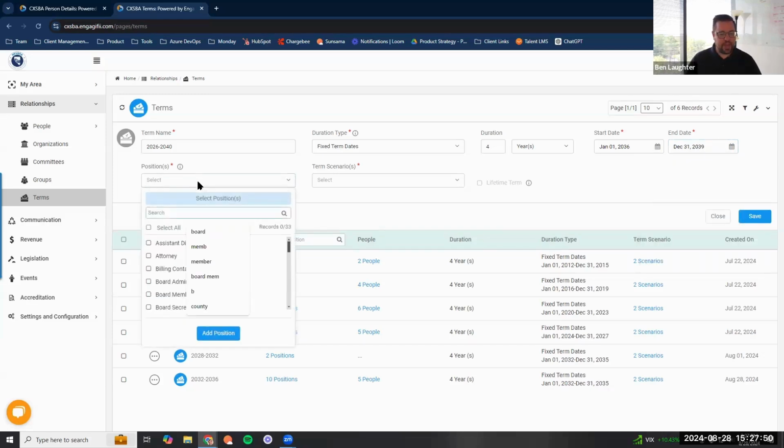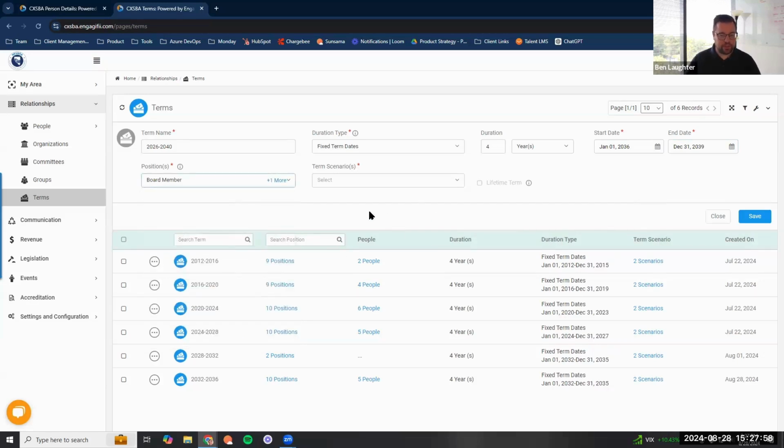And then the positions, I might select different ones here. So let's just say for a moment, I only want board members and board secretaries in this term. Maybe it's some sort of specialist term that's only for a very specific couple of folks. And maybe they're only people who are appointed. I want to segregate out entirely my appointed people from my elected people. So these are all things when you're creating a term that you might choose to configure different ways. And also, you'll note that none of the terms that I have are overlapping. You very well may have overlapping terms.